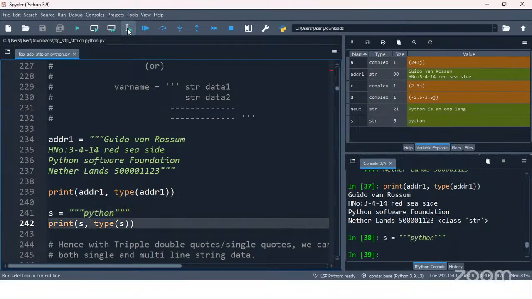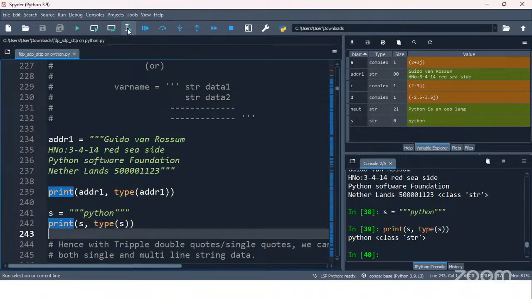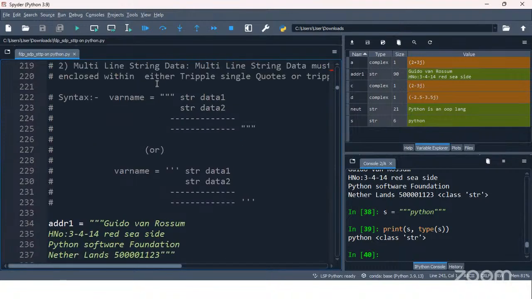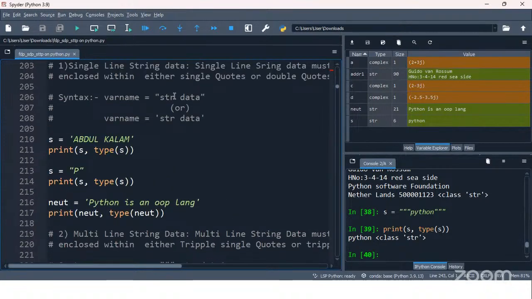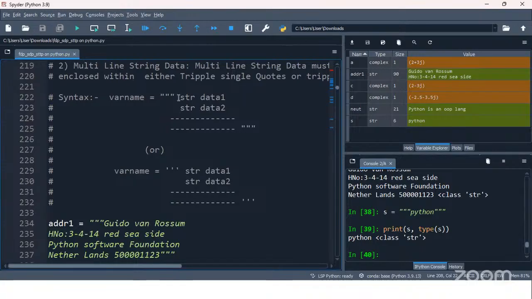Yes, it will execute. So what is your interpretation from this? For single line string data, you can use single quotations or double quotations, or triple single or triple double quotations. All the different types are possible for single line string data. But multi-line string data only accepts triple double or triple single quotations. Apart from these, you cannot have anything else.